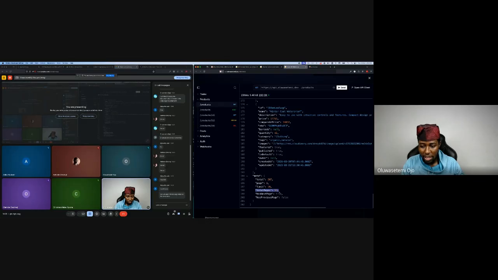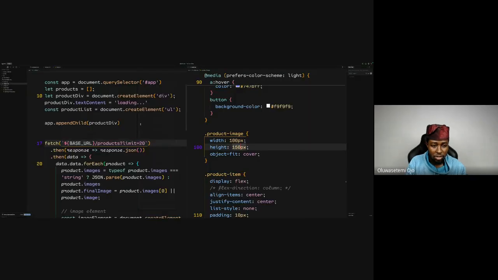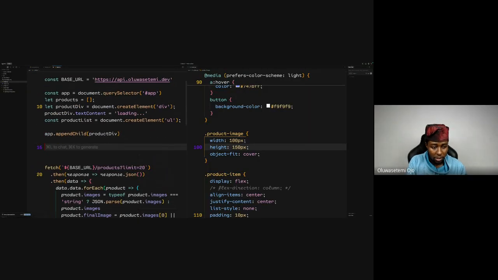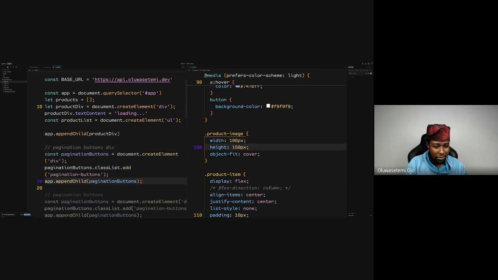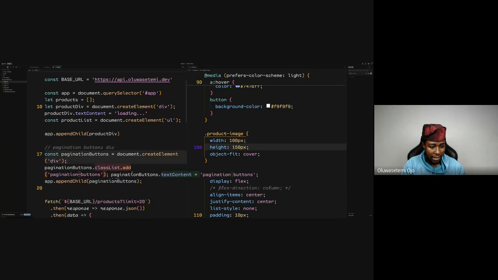So what you can do is a next and previous. You can put 2 buttons on the page, right? We can have pagination buttons on the page. You can just create pagination buttons, let's say pagination buttons of next and previous. Let's do a div, and here it creates a div and then creates pagination buttons.